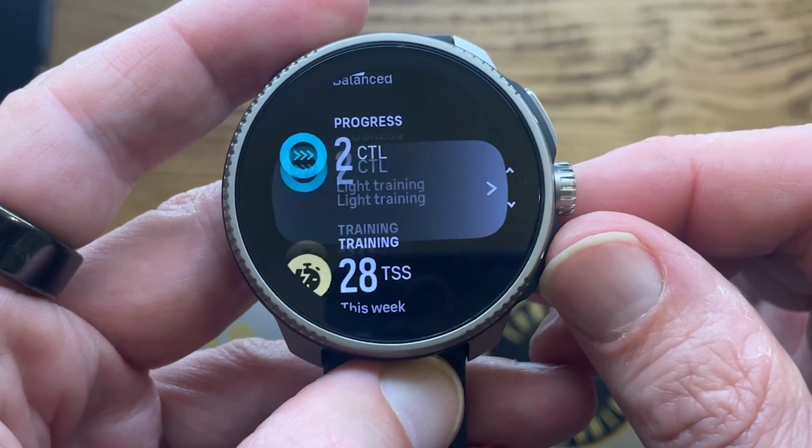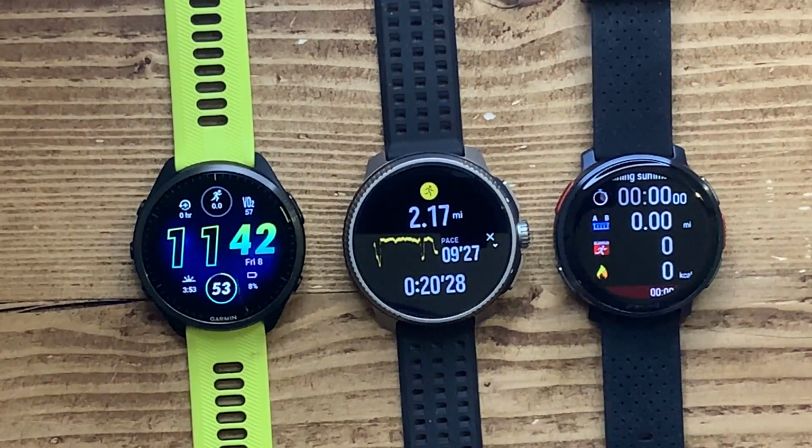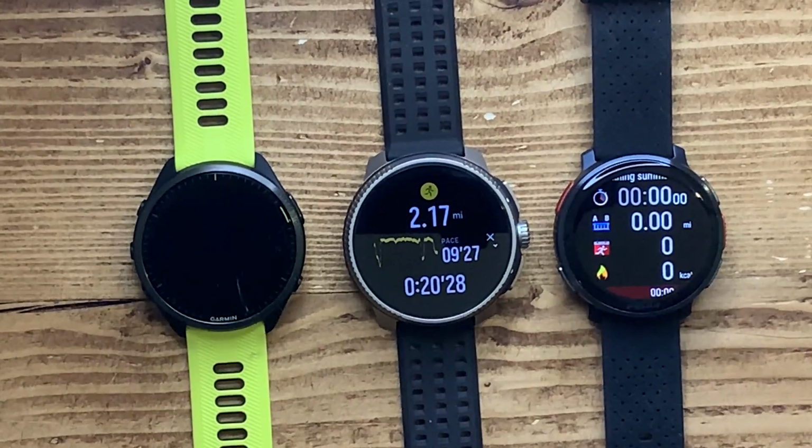And with the stainless steel, you're getting a lot of watch here for under £400. Would I recommend it over a Garmin Forerunner 965 for all out capabilities? Probably not really. The Garmin design, UI, app, infrastructure, features, all of that stuff are simply better delivered. It's probably a closer call against the Polar Vantage V3, but I think I'd still prefer the Polar overall. But if you're looking for a more affordable option than those two, this is a very good watch that can certainly hold its own, generally speaking. And if that price drops any lower in 9 months' time, this will enter into big bargain territory.